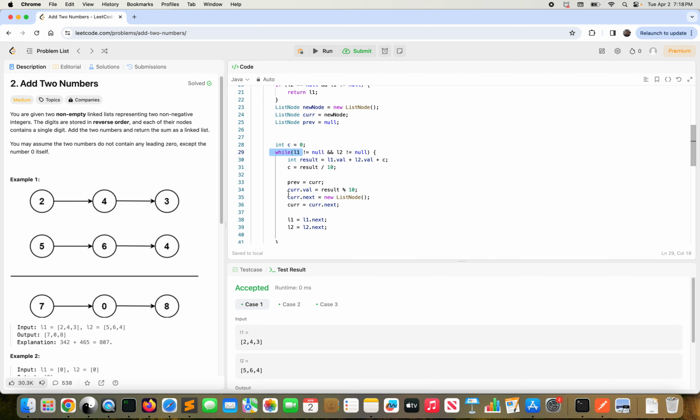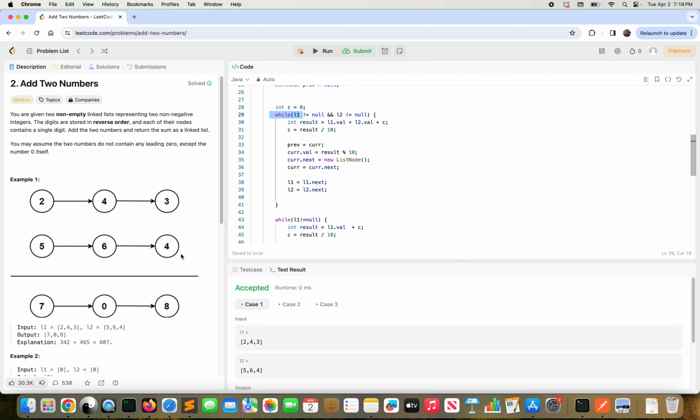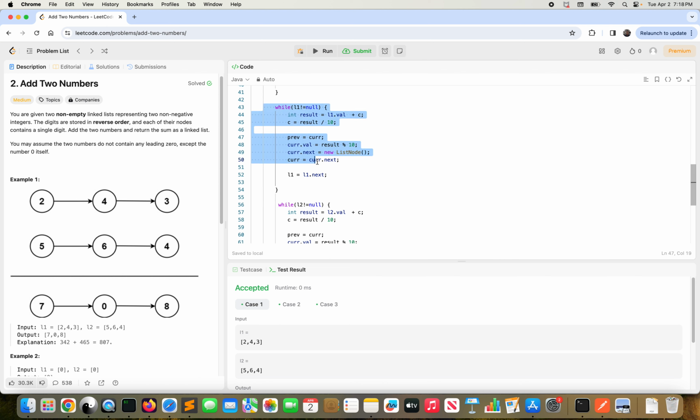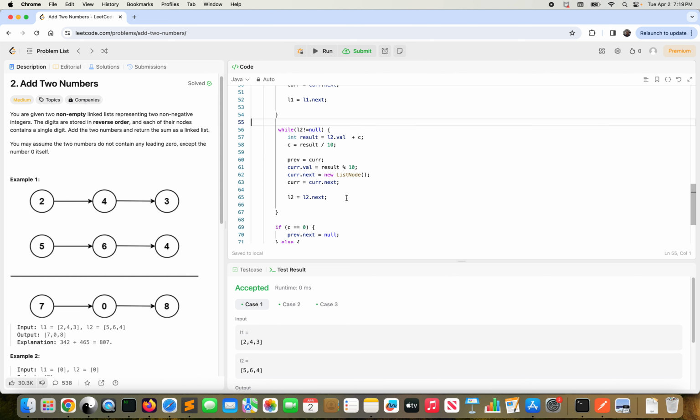Carryover, and for this scenario we have added this logic. And then if there are more items in the first list, we have this to handle that. And again, to handle the scenario where the second list has more items than the first list, we need this logic.